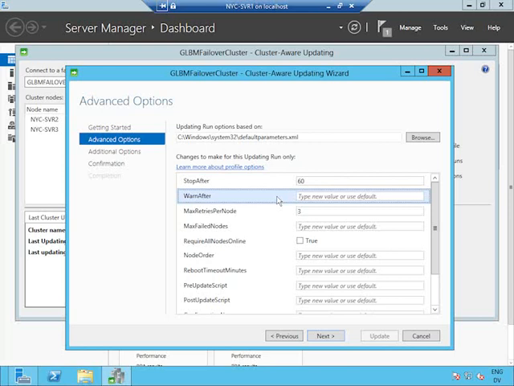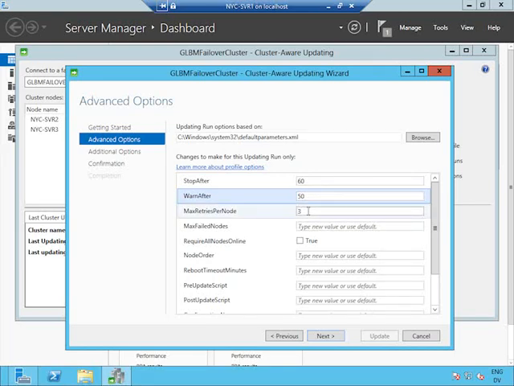A warning will indicate in the updating GUI if it seems like it has not finished by a certain percentage of that. Maybe after 50 minutes, if I haven't seen a completion of that process, I'll throw a warning that I can see in my GUI to let me know that, hey, it's not done yet. That's kind of weird. I might want to go check to see what's going wrong.